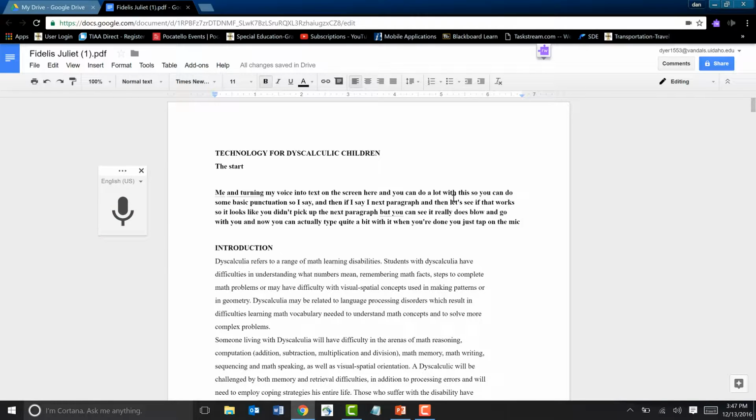So as you can see, it doesn't do a 100% accurate job. I would have got a little bit better accuracy if I was using a headset microphone. Right now, I'm just using the mic that's built into my PC, but definitely if you're using this in a noisy classroom, you're going to want to use a headset mic. But anyway, this is just a free way to get going with speech recognition, and it's kind of nice because the student doesn't have to train this. You can just boot it up, click the button, and start going. So it's kind of handy that way.